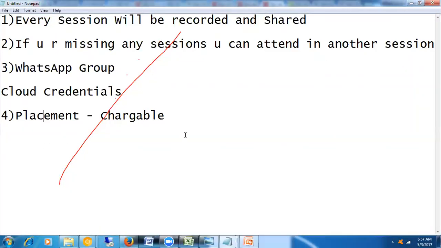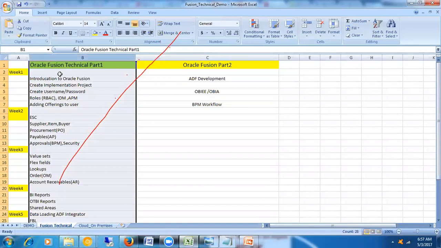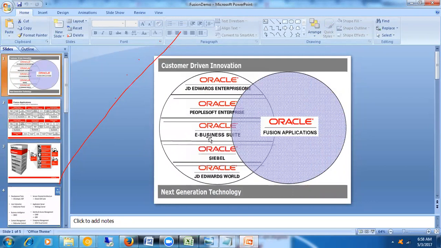Okay, fine. So this is 100% useful for the people who are working in Oracle applications as technical consultants. People already working in Oracle applications must learn the Fusion applications. It is mandatory. People working in Oracle PeopleSoft, eBusiness, Siebel, all these ERPs, must learn the Fusion applications. It is mandatory because Oracle has already decided to go for one ERP in the market after some time, maybe after 3 or 4 years.